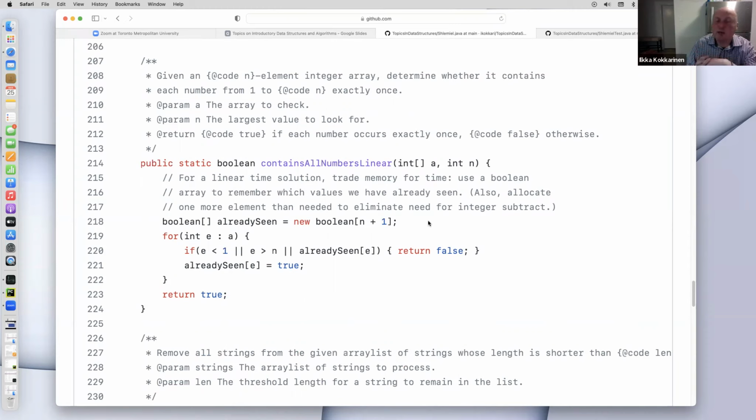Memory is a very different resource than time, because time, like in the song, you cannot turn back. But memory, you can recycle the same memory bytes for something else. So for some reason, with computers you can often optimize time use by using more memory. The principle is that you use memory to remember the things that you've seen and done. Then later, if you need to do them again, or you want to know if you've seen them, just look it up from the memory instead of doing them again.